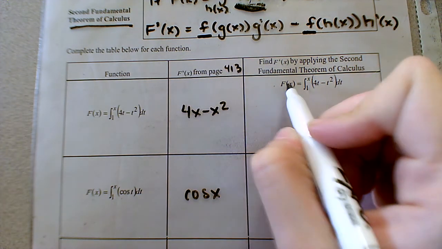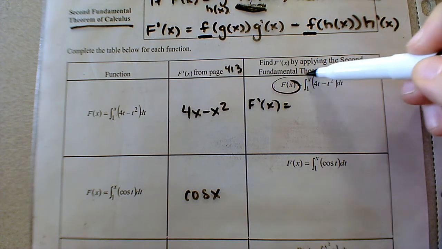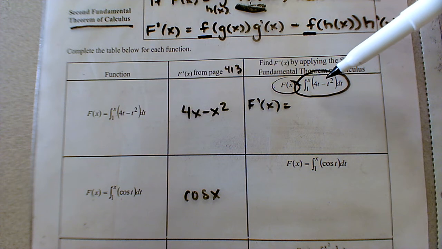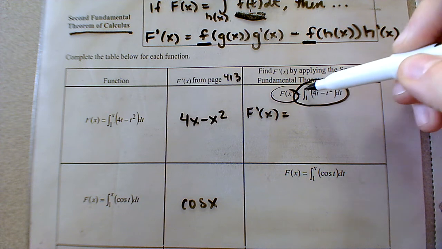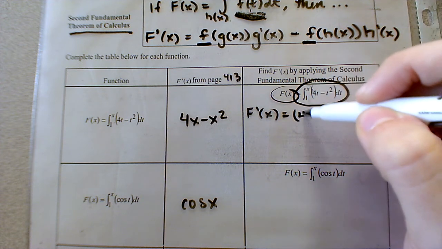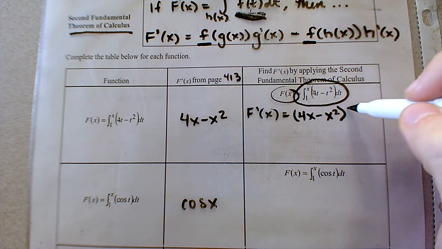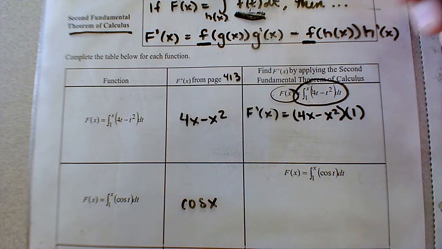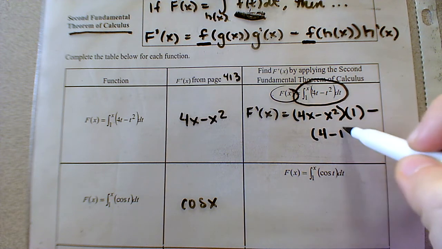So if we're going to take the derivative of this side, which would be f prime, we then have to take the derivative of the right side. And notice how that would involve taking the derivative of an integral. So we're going to use the second fundamental theorem of calculus to help us do that. It simply states that we're going to take the top bound and plug it in for the t's. So this would be 4x minus x squared. We then have to multiply by the derivative of the top bound, which would be 1. Next, we're going to subtract, plugging in the bottom bound, so that would be 4 minus 1.